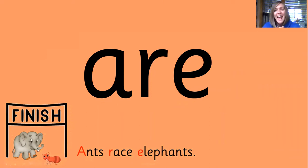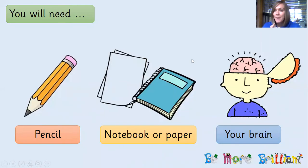So what we're going to do is you are going to help me because I have written a sentence and I want you to check that I have spelt some of our Spelling Spotlight words correctly and the tricky words correctly. So if you need to go and get a piece of paper, if you need to go and get a whiteboard pen or maybe your whiteboard, I want to see if I can get your brain switched on by finding some of the words that I might have spelt a little bit wrong in my sentence and I need your help to correct them. So if you need to pause the video here to go and get something to write with, pause it now and come back when you're ready.